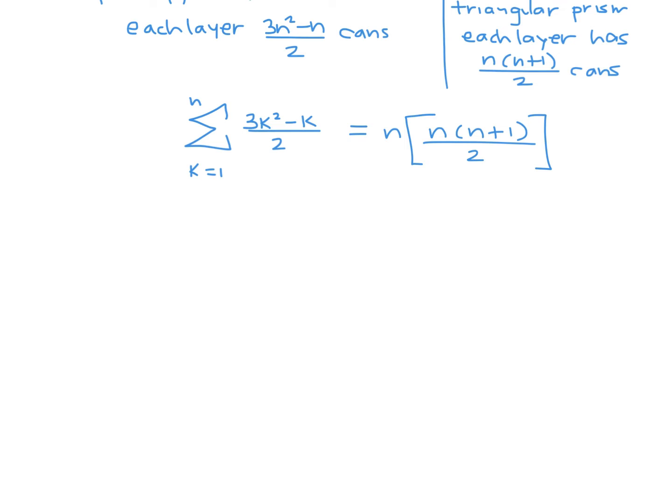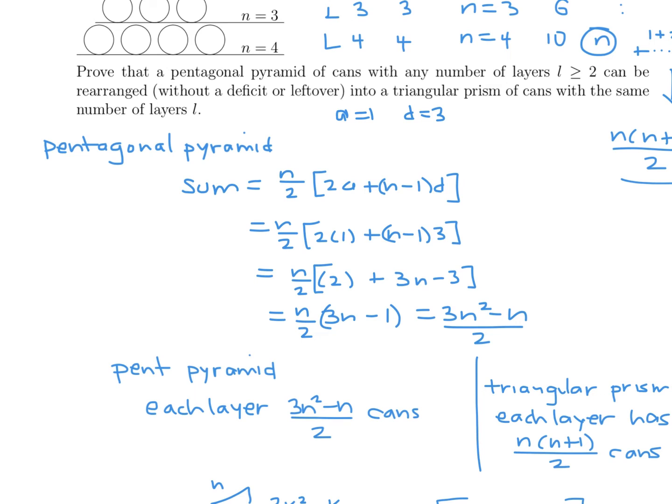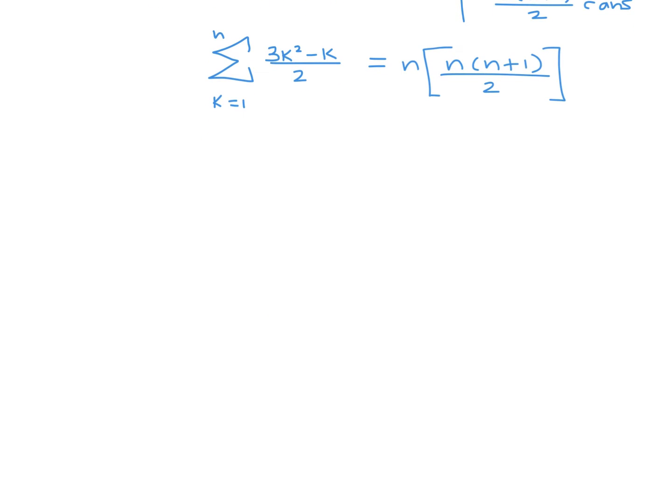Exactly. So that there's no leftovers, there's no extras. No deficit and no leftover. Okay, I wish they had given us this formula instead of having us go through all of this, but that's fine. I guess they're making it a little bit challenging. All right, so k equals 1 to n, (3k squared minus k) over 2. So I'm just going to concentrate on this part, and hopefully in the end I'll have that part. At least I hope.